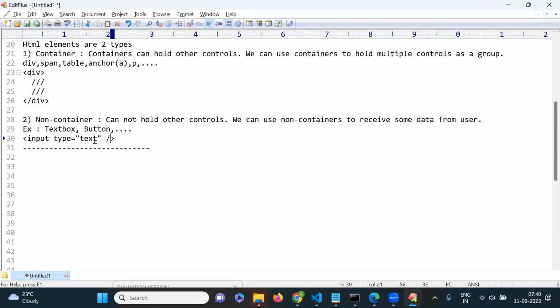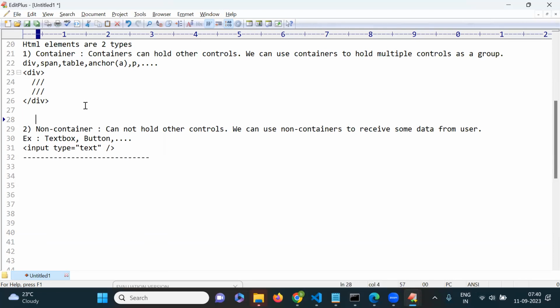Non-containers we use to receive some data, and also instructions. For example, a button we use to receive an instruction. Click is one such instruction. From that point of view, we have the support of non-containers.